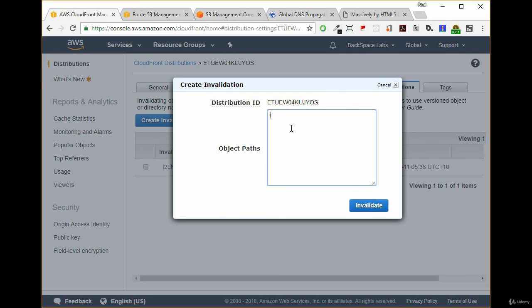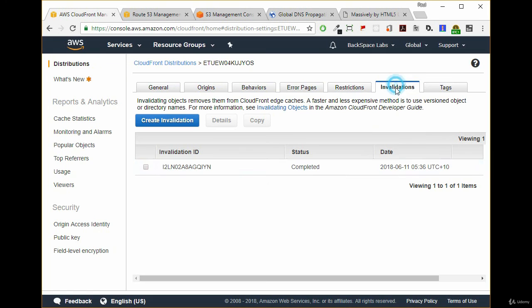If you just wanted to invalidate your main web page, you could just put in index.html, then click on invalidate, and after a certain amount of time it'll come through as completed. This is one that I did previously because it takes around 15 minutes or so to invalidate, depending on what you're invalidating. So that brings us to the end of this part of the lab.